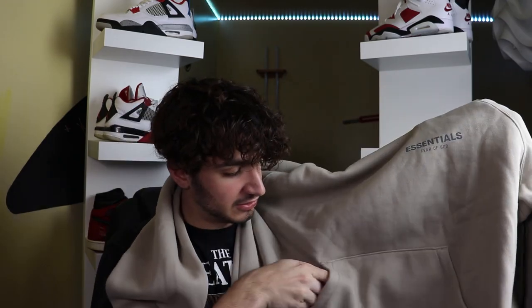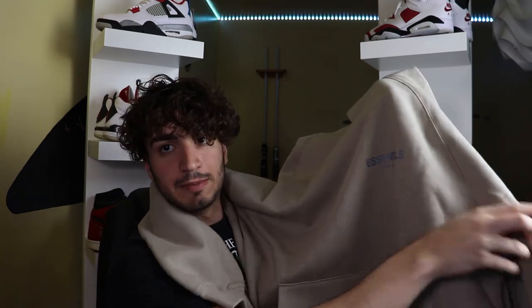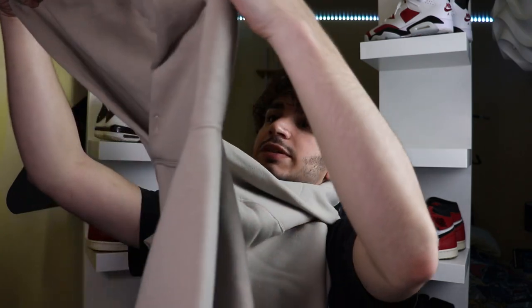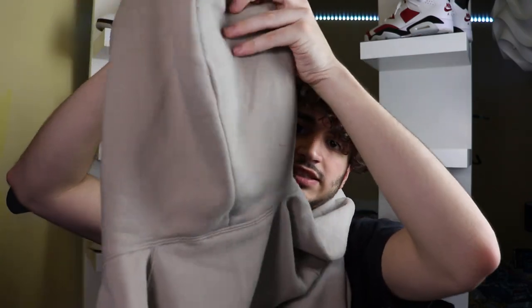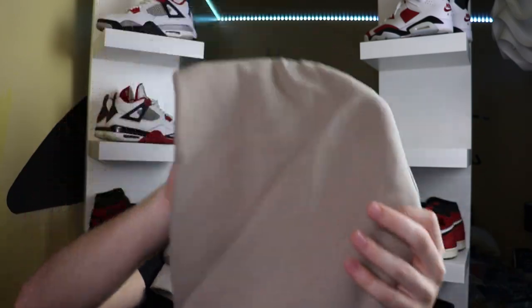It's nice to see that when you spend a lot of money you get good quality. This hoodie has a little patch in the front where you can store all your goodies. On the top corner of the hoodie it says Essentials Fear of God. I'm not sure this hoodie came with strings, but there are two holes right there if you want to put some in. The hoodie itself seems really nice as well, with a seam coming down the back giving it good shape when you're wearing it.